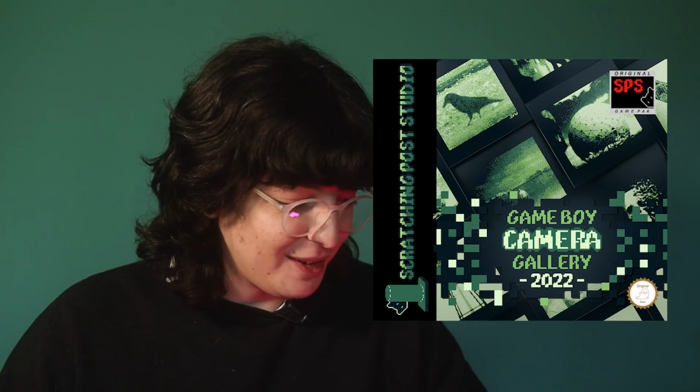So after many dozens of hours of trial and error, I made the Game Boy Camera Gallery 2022, which you can go play for free in your browser on itch.io, or you can download it as a ROM, or you can even buy physical copies of it if you want.